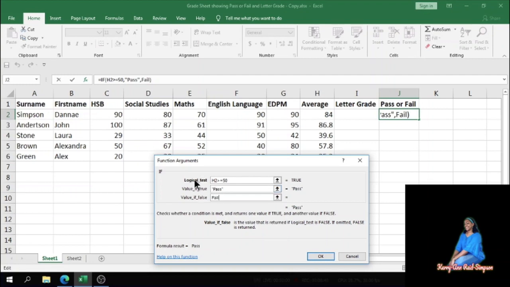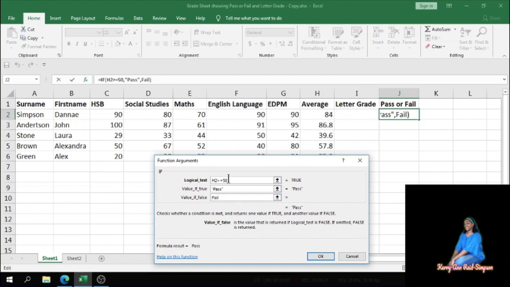So the condition where you see logical test is that H2, which is her average, must be greater than or equal to 50 for her to pass, otherwise she fail. So usually it comes up with 3 boxes. The first box is the condition that must be met. The second box is what happens if the condition is met, which is that she passed, and what happens if the condition is not met, which is that she fails.